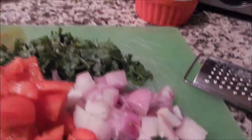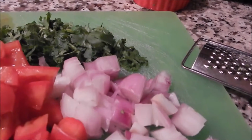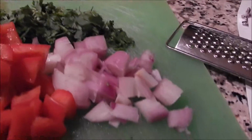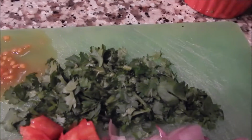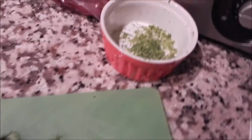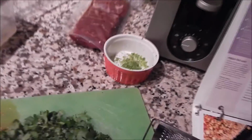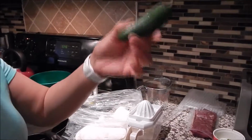Tomato. Onions. Shallot. And cilantro and zested lime. And I don't know why you're going through that because we're still not done. We've got the jalapeno. This is what makes it El Acapulco, is that we add a little spice.